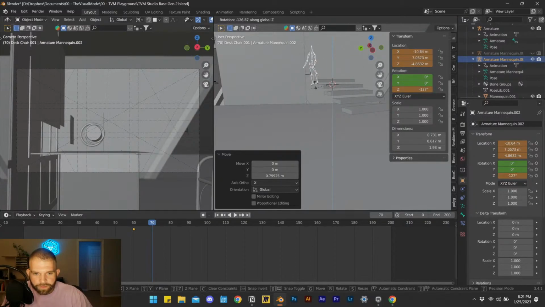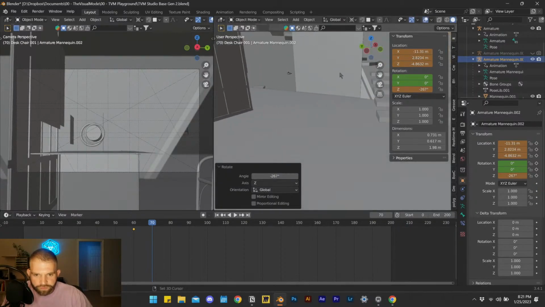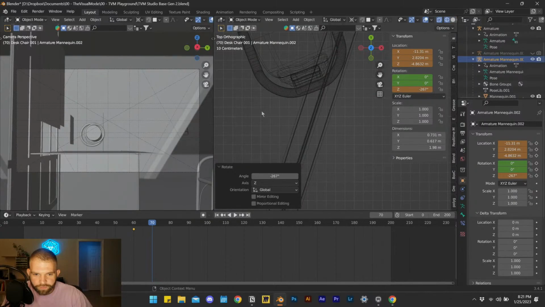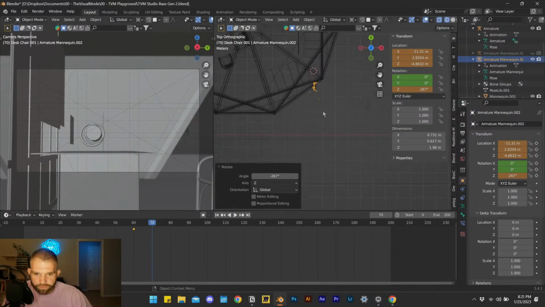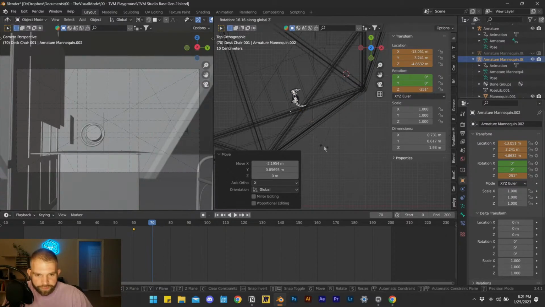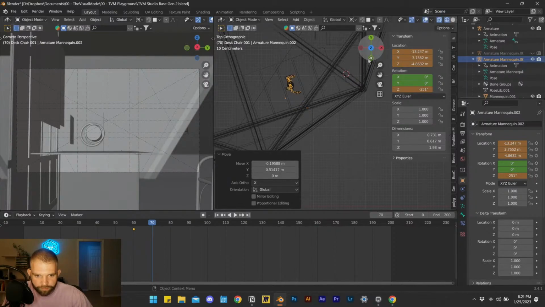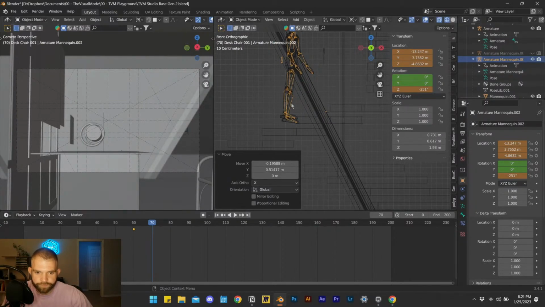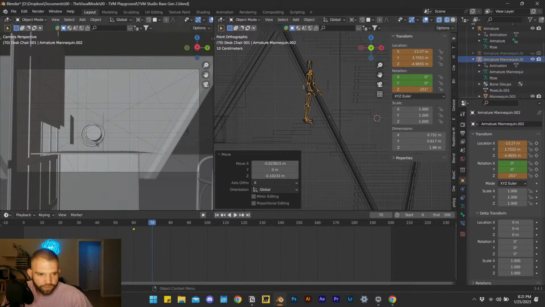So I keep having to move my 3D cursor's location in order to do these rotations. I'm going to go to the top view and set this side to wireframe to position this, make this much easier on myself. There we are. Cool. These are some big steps I made. Or it's a small character. Okay. We got him on the steps. Let's keyframe this position for now. I might finesse it still, but we still want to lock that in.